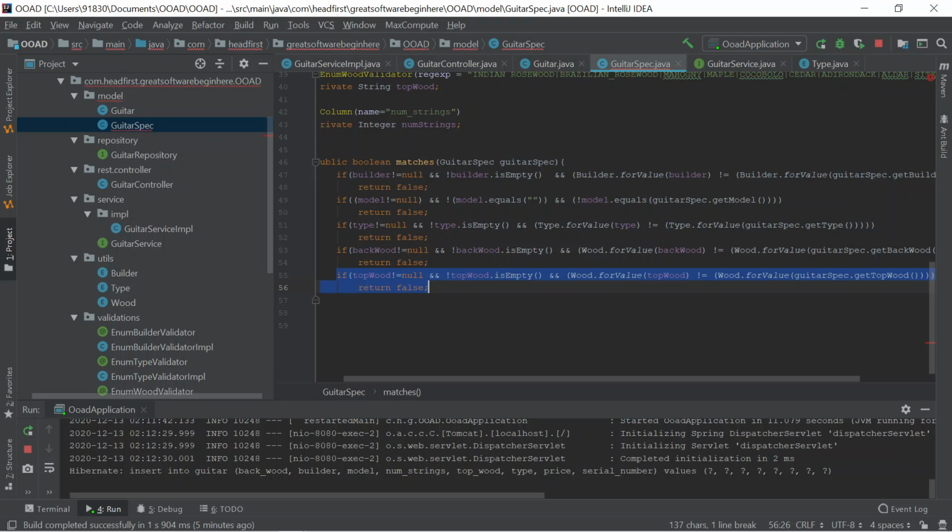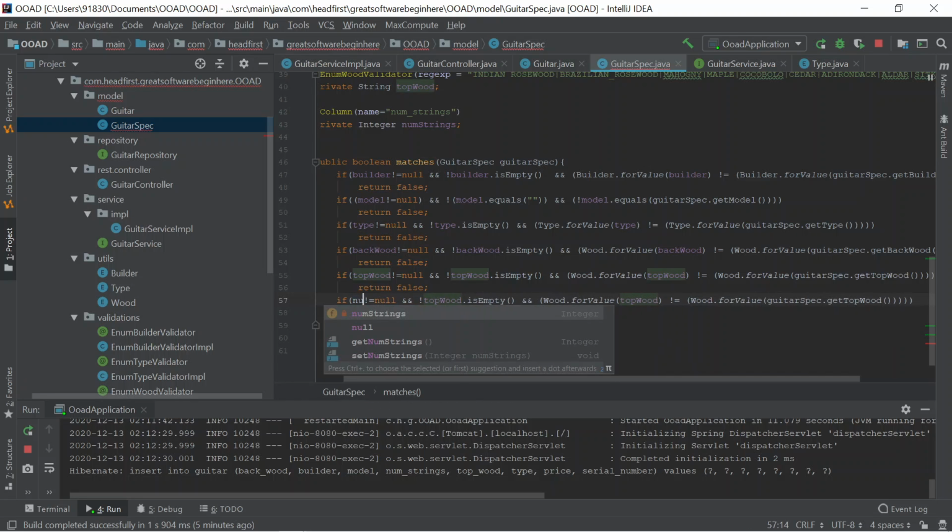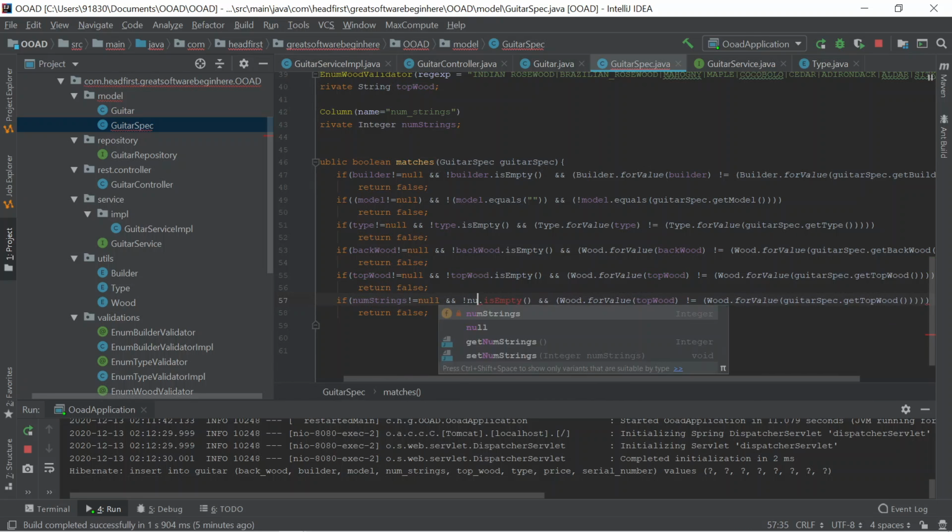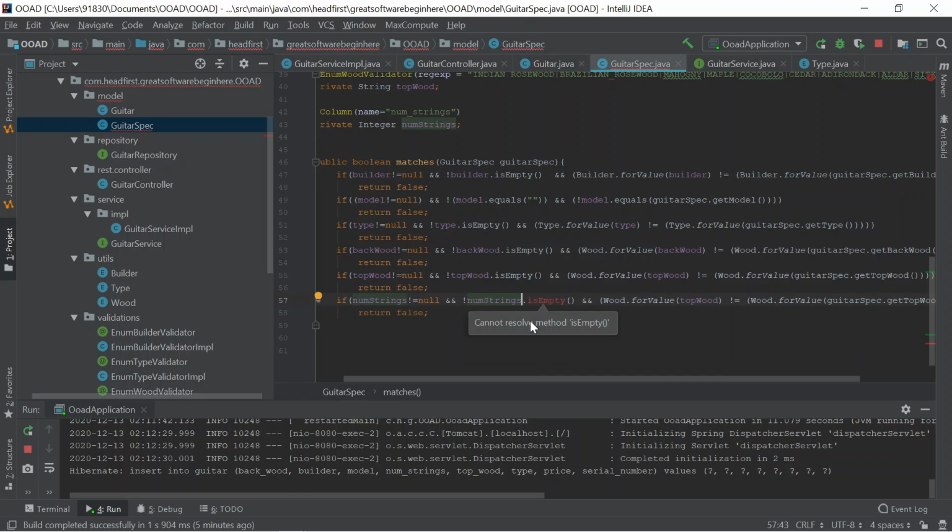Let's implement it for num string also. Num string not equals to null, and this is the integer, right? I think num string not equals to null is enough. This is not even required.